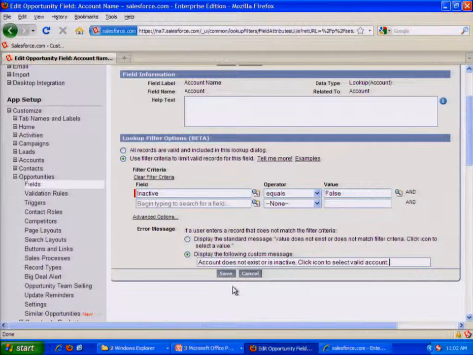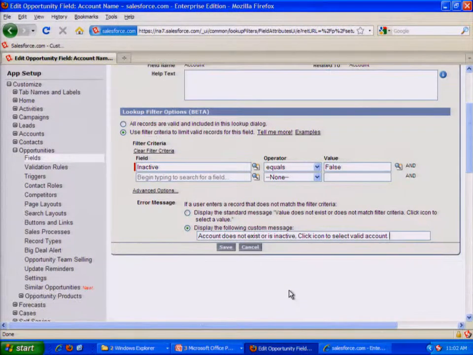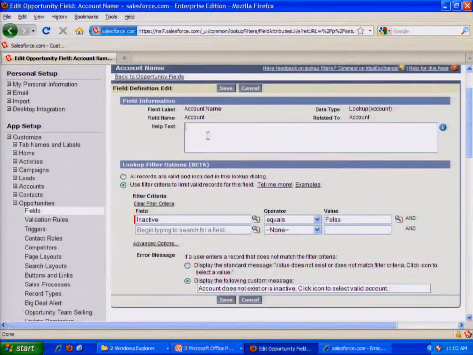And by the way, another new feature in Winter 10 is you can have help text for standard fields. Yay. So we can go up to the help text. This is a standard field, and we can enter help text: Only active accounts can be associated to opportunities. So we got a little yay on that. I kind of expected that on the drill down to filtered report. I thought that was cool. We got a yay on help text for standard fields. Still can't make standard fields required or unique yet. We're still working on that one. But we can have help text for standard fields. All right, so then let's save it.